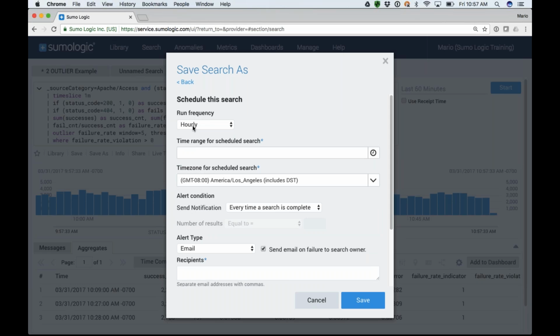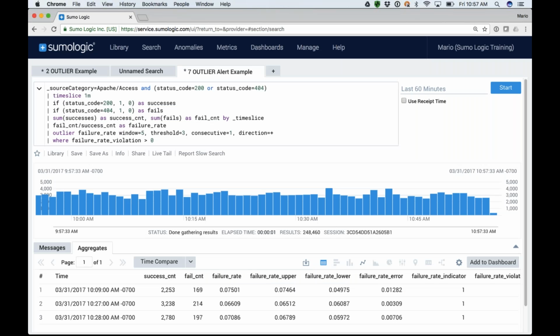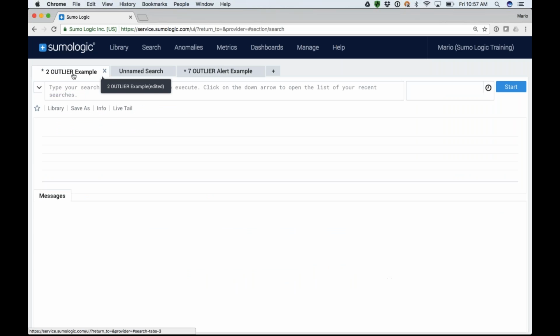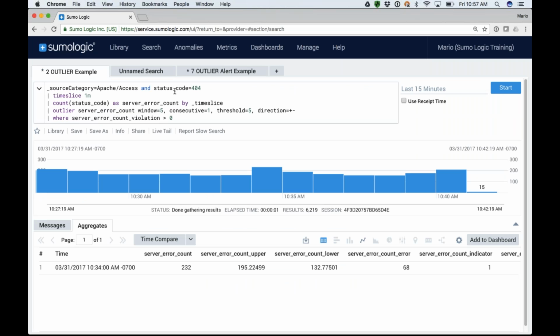What I want to get to is the fact that this query is a lot more meaningful than this query that we were running before. This one just looks at status codes 404s. And if there's a spike, it's going to let you know. But if there is a spike of 404s and there's also a spike of 200s, in reality, that's a false positive, if you will, right? You really don't need to take action because my 404s spiked because I just had more traffic.